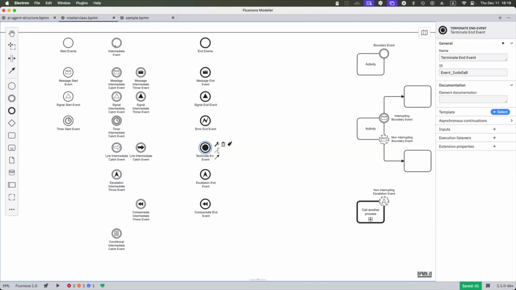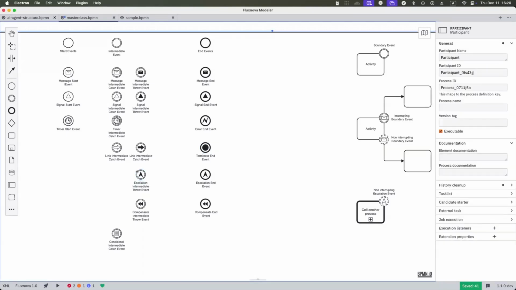Also, we can use our intermediate events as a part of a flow diagram, in such a way. If you want to receive something, for example, a message, a signal, information about time, or to split a really big process into parts, or send an escalation or notify the parent process, we should use such kind of elements.